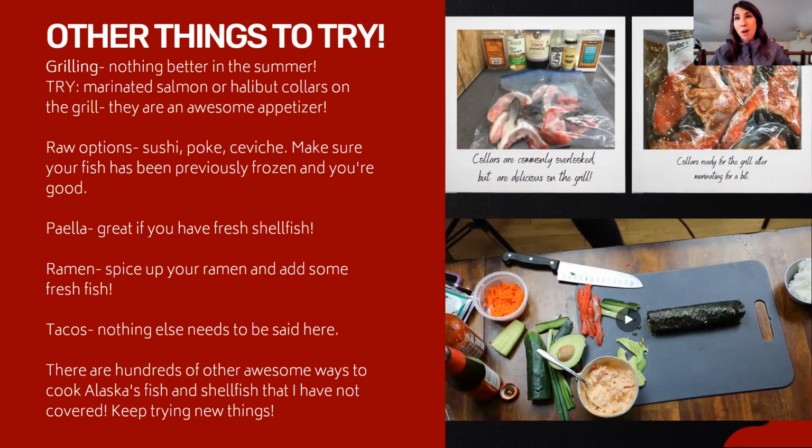You can make a really good ramen. Tacos, nothing else needs to be said. Fish tacos, amazing. So there are also, I mentioned earlier, pad thai, seafood pad thai. I'm going to record this and then I'm going to go in the comments and list 50 other recipes that I didn't remember to tell you.